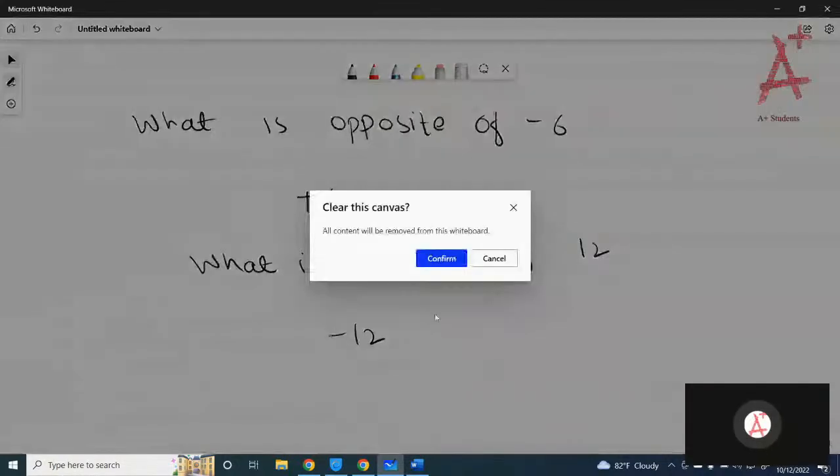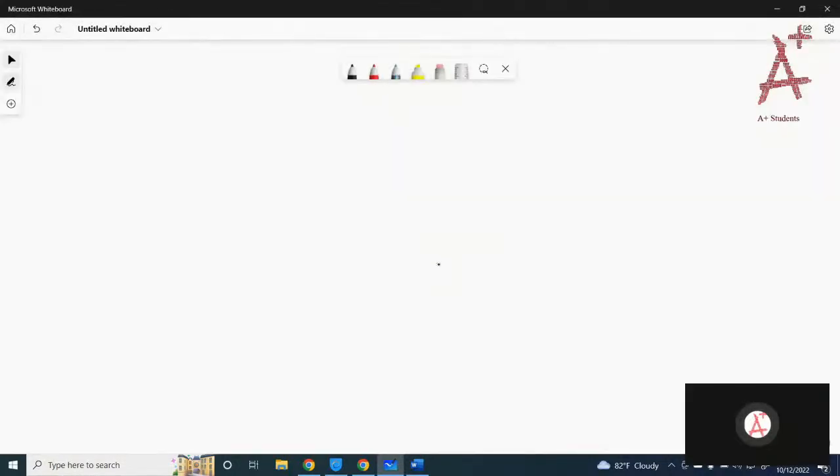Also, one more thing, the sign of the absolute values is like this. If something is written like this, these two lines represent the absolute value. Got it? Do not confuse when you see the number written like this. That means you need to find the absolute value of negative 43, and we know that the absolute values are always positive, so it would be then 43. Got it? So these lines mean it is the absolute value of negative 43. Got it?